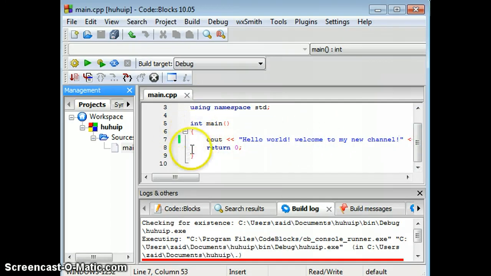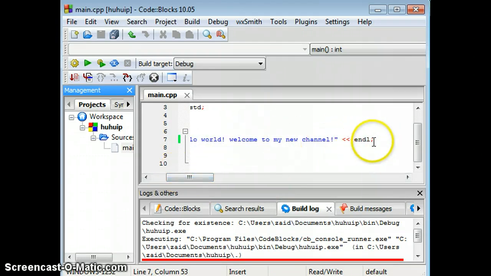We got cout. We also got two braces here. In the middle of the braces is the actual program, telling the computer, here is the actual program that I'm going to be executing. Cout means computer output, basically. Then I use the arrows, and then the message. And if you keep scrolling a little bit down, we got endl.